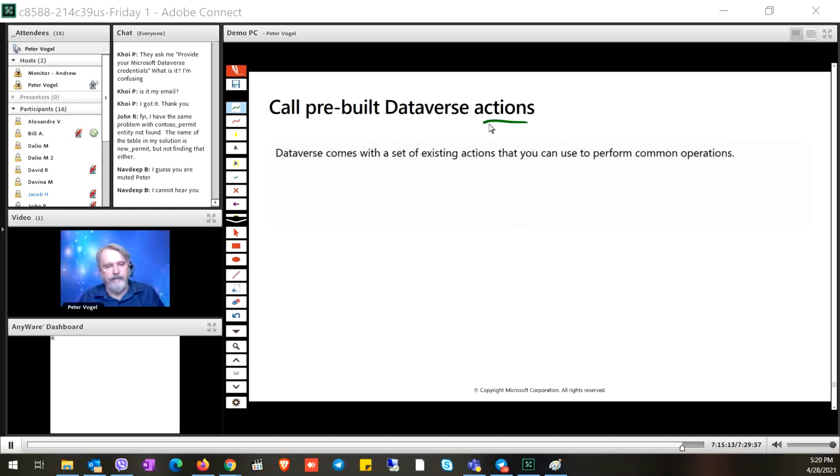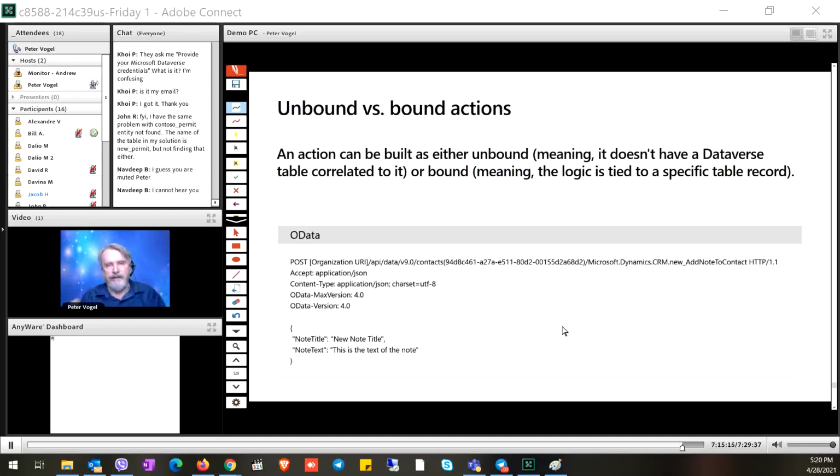And there's a bunch of actions already built into the Dataverse that you can take advantage of. There are two kinds of workflows: workflows that are attached to a table and workflows that are not attached to a table.